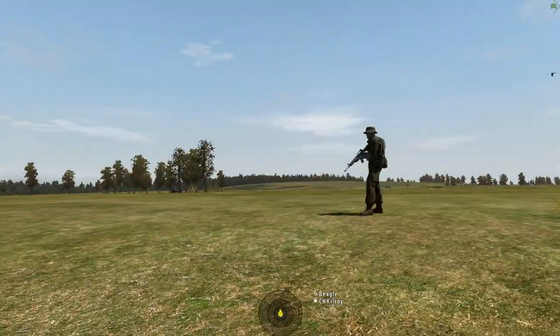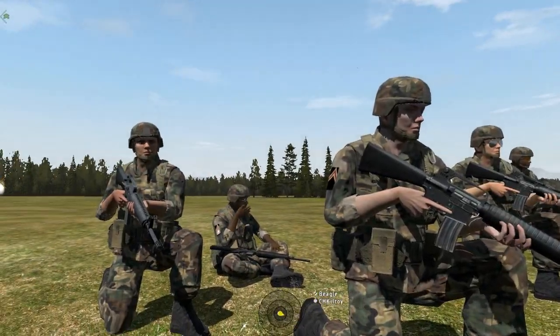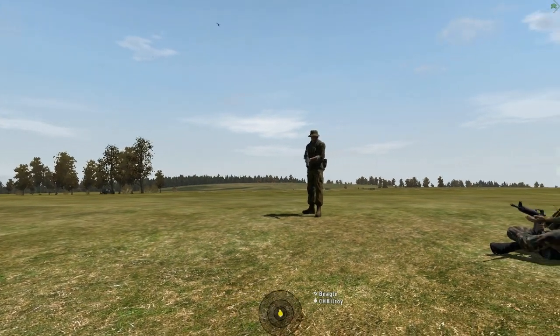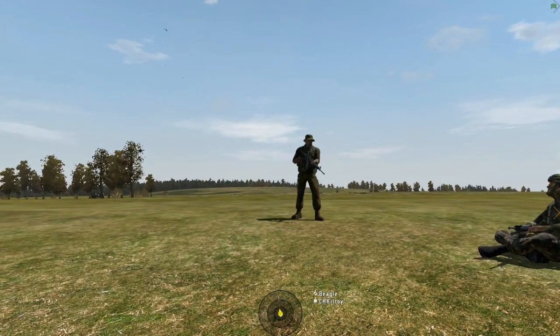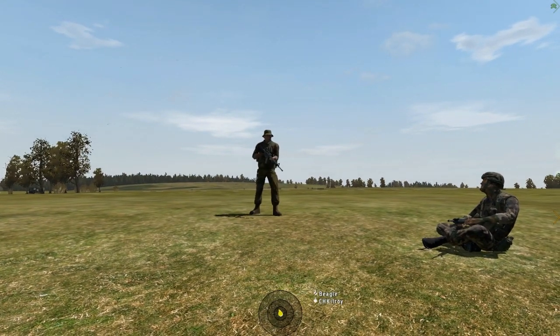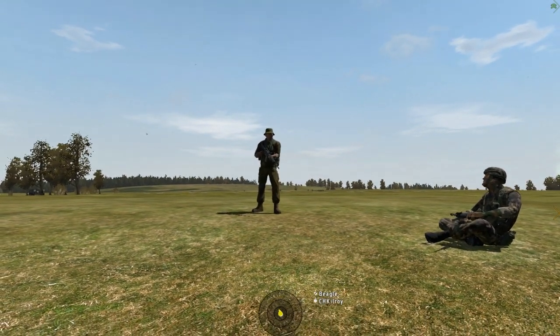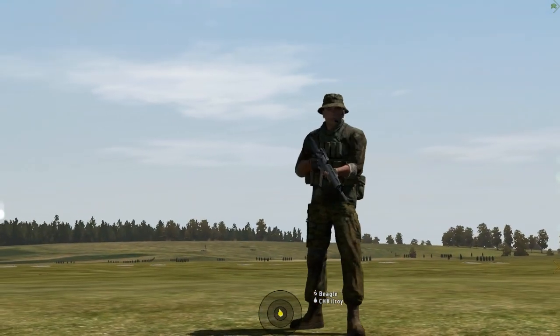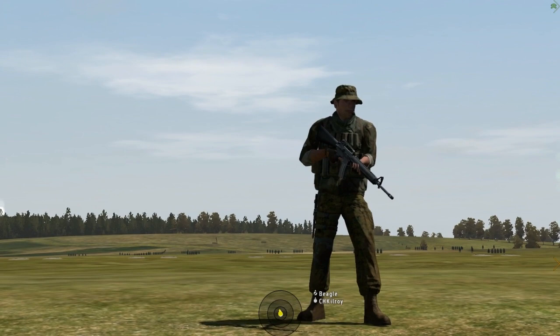All right, cool. So then the next thing would be description. Description is just as simple as it sounds: a description of the target. Enemy squad, enemy fire team, enemy vehicle, tell them what type of vehicle, BTR-90, BRDM, BMP-3. Give them a good description of the target so they know what they're looking for, all right?